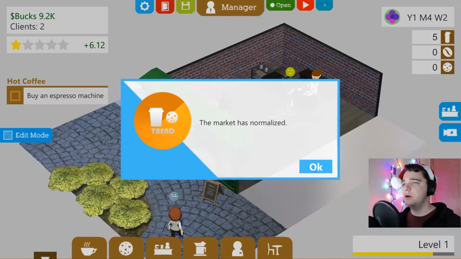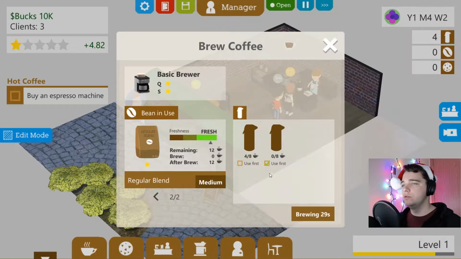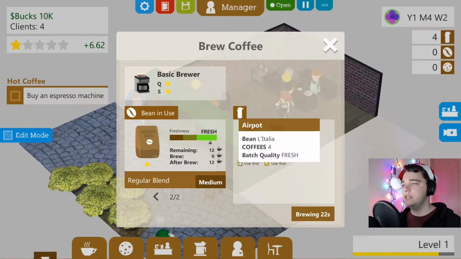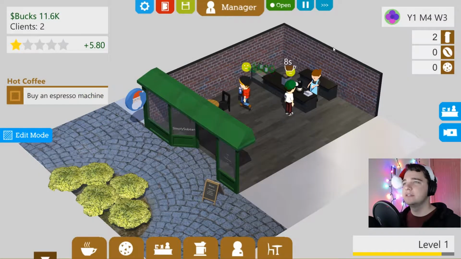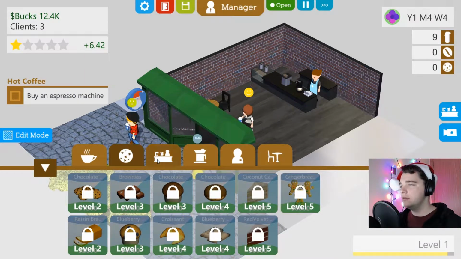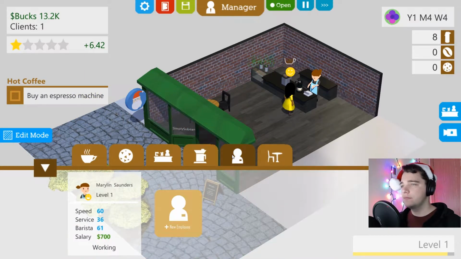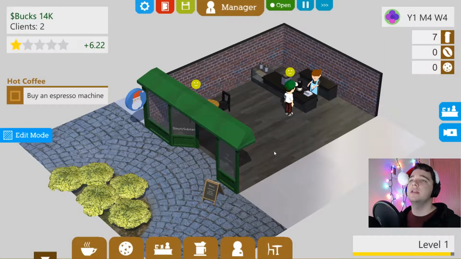I'm out of coffee. The market is normalized. Oh. You. Medium. Brew. I use that one. Ha-ha! Look at me go. God. All these sweet, sweet muns. Come on. I'm so close to level 2. Then I can buy some food. Cookies? Raisin bread? Hell yeah. Can I get someone new? Let me get a service one. Oh, I don't got 20k. Never mind. I'm not going to hire anybody.